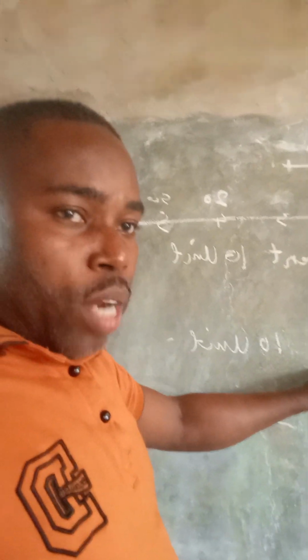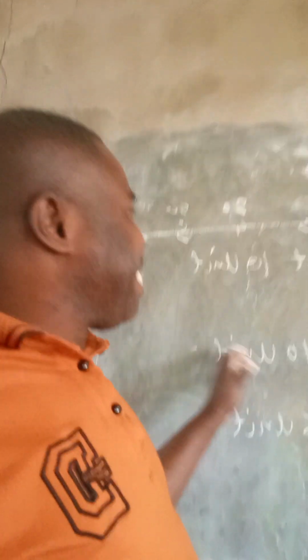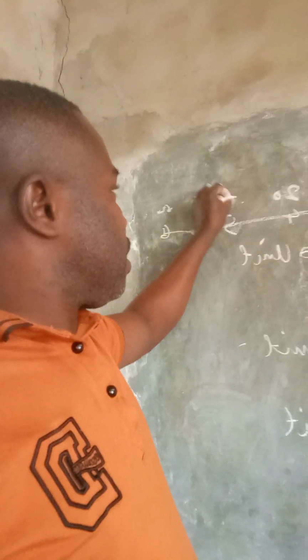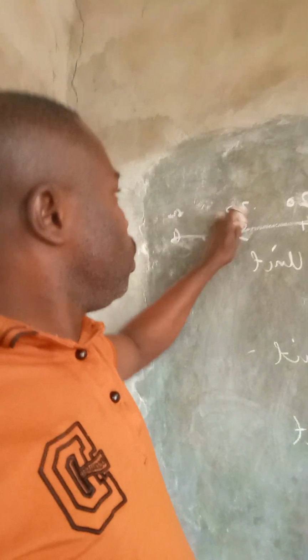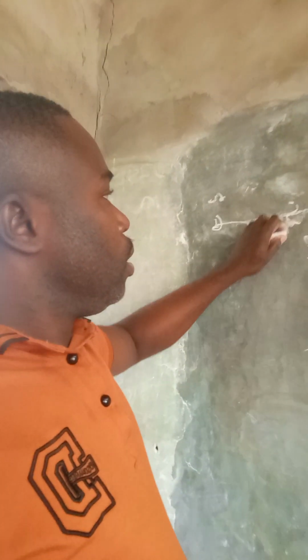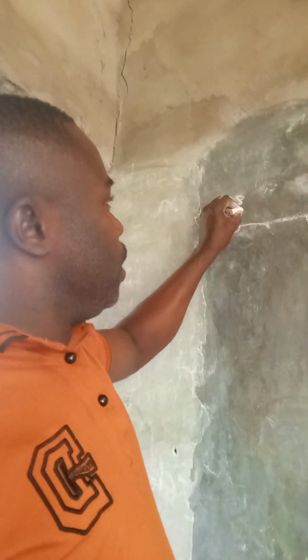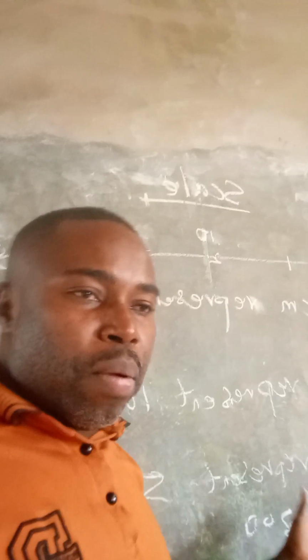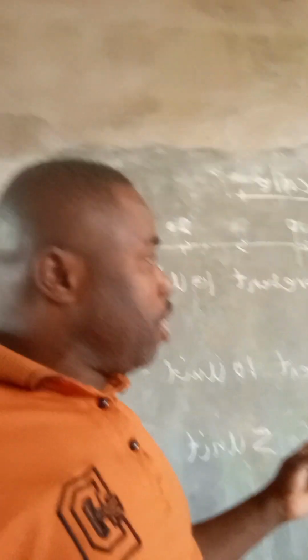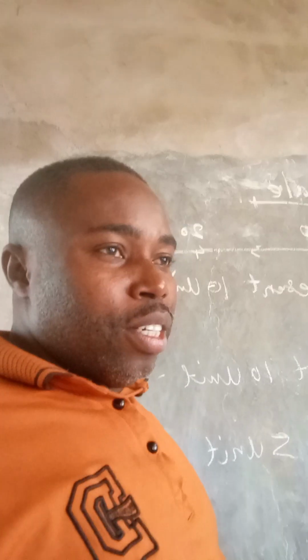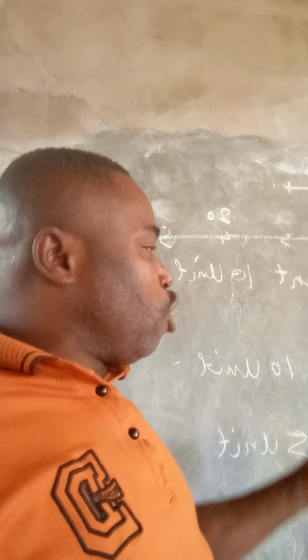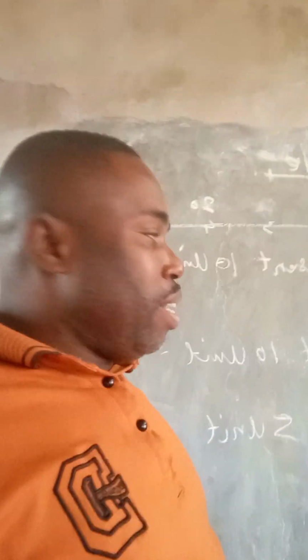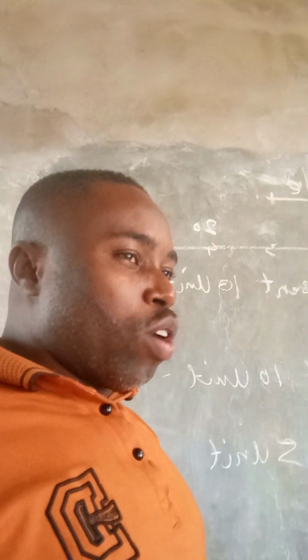I'm working on the number 2 now. Are you with me? 2 centimeters represent 10 units. In this case, this is 30 units, isn't it? You will have to skip this, and it will be here. Are you with me? For instance, you are plotting a graph, because this is one of the problems that a lot of students have when they are working on graph, how to plot graph, because they do not know how to choose their scales. That's one of the problems.